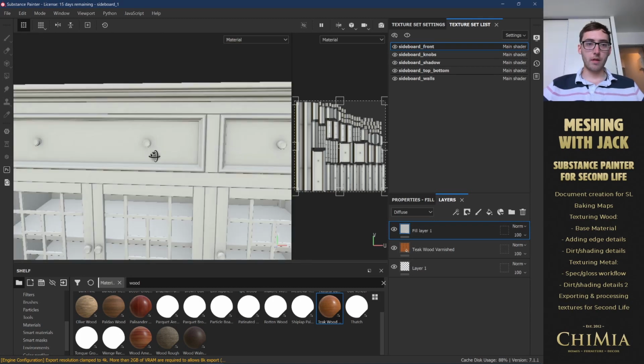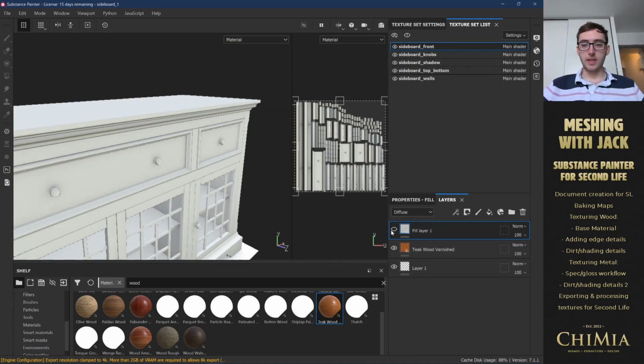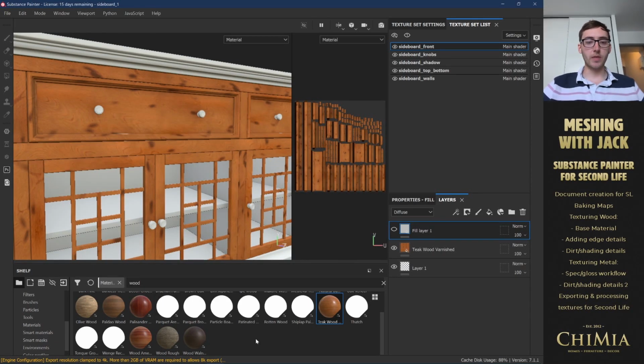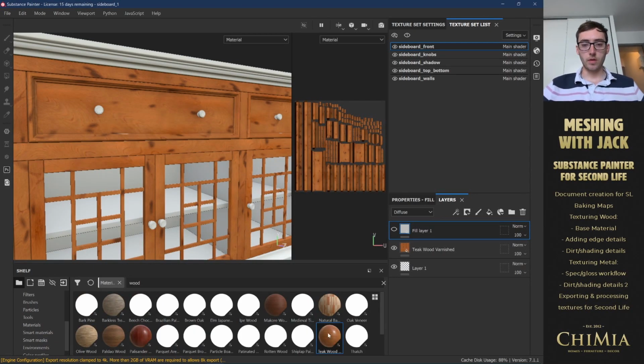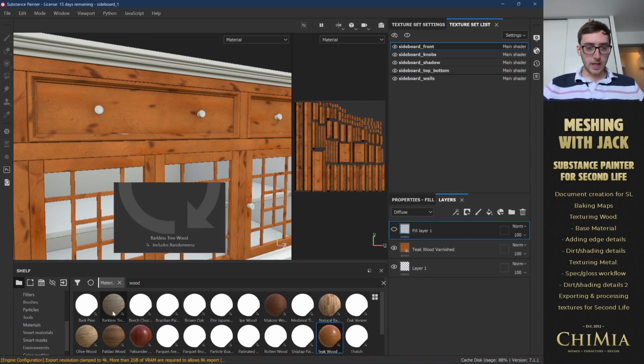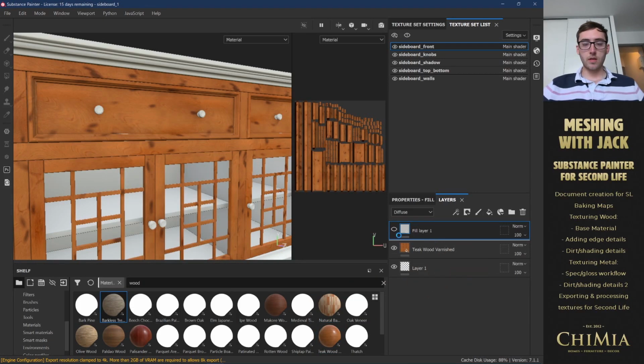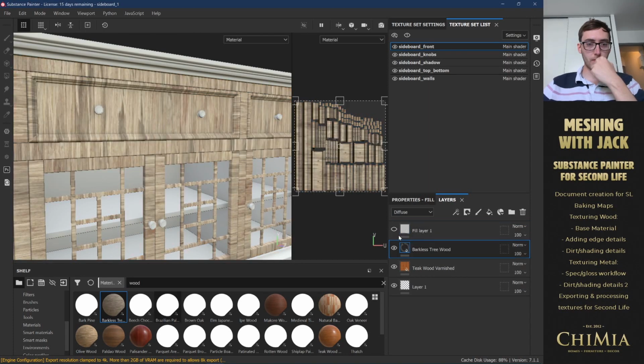But I feel I might need to layer on top another wood just to bring in a bit more details. So I believe this might be a good one for height information. I'm not sure. We'll have a look.